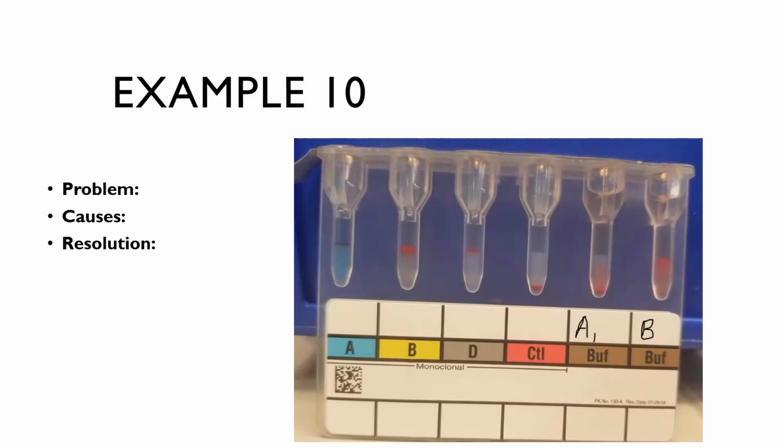And this is our last one. It's kind of hard to see because of the background. It's hard to take pictures of gels. So: missing reaction or weak reaction, or missing or extra.